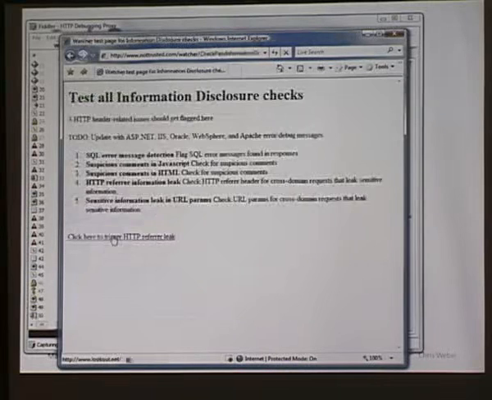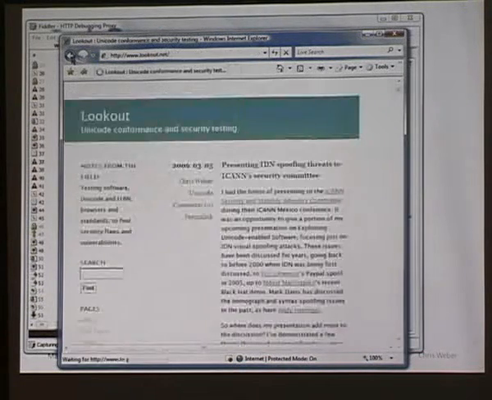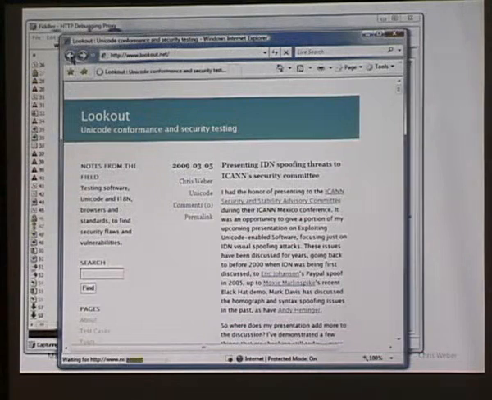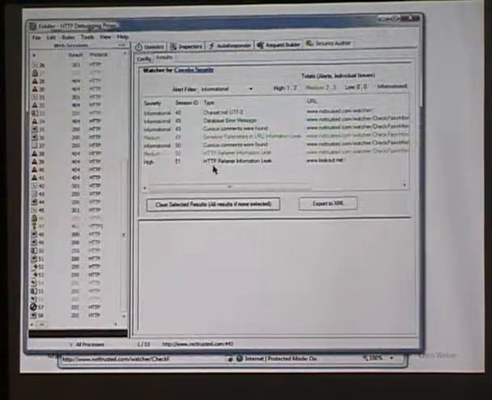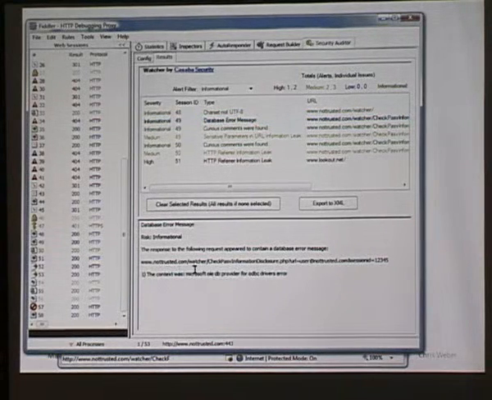So information disclosure checks. Let's look at those. Hey, there was a database error message hidden in this page, maybe buried in a comment somewhere, something that didn't display visually. I want to know about that. So we basically have a list of strings of common database error messages that we try to match against. It's not rocket science, but it can help find issues.